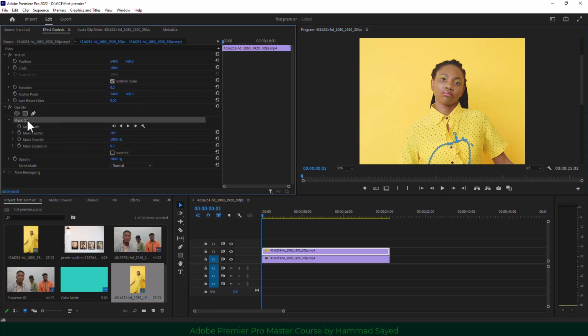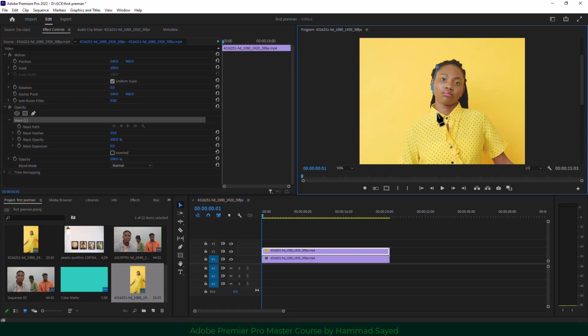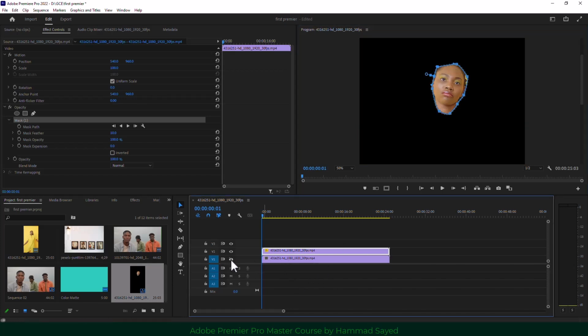So I will just delete this, and here I will click on the pen tool and draw on her face. Keep it a little bit big, because when she is moving, make sure it covers her like that. All right, look, now maybe you will not see anything because we have the same layer down. If you hide it, we have this one. So you can also show the down layer.